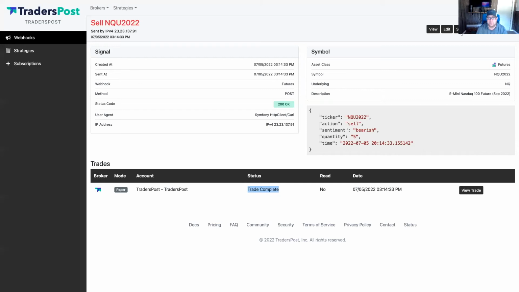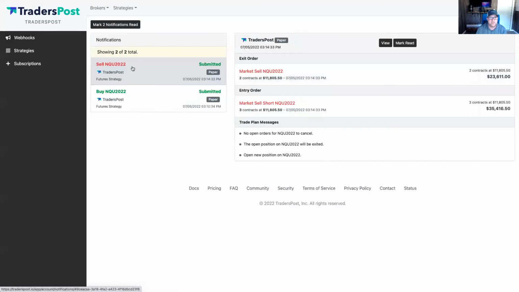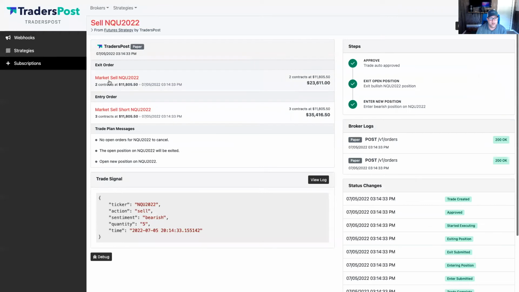It automatically sent it to the broker. And you can see now the number 1 has incremented to 2, and we have this trade in our inbox, and it exited the long position, the 2 contracts, and then it went short 3 contracts. So 2 plus 3 equals the quantity of 5 that we sent in our signal.